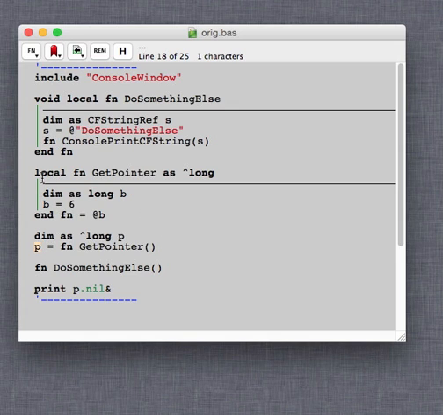So let's look at this function getLocalPointer a little closer. We declare a local variable called b and assign a value of 6 to it, and then we return to the caller the address of b. Well, the address of b exists and is valid only as long as that function is active. After a call returns from that function, b is no longer valid, or it can't be counted on to be valid, because memory could move for various reasons or get reused. It's then marked for reuse.